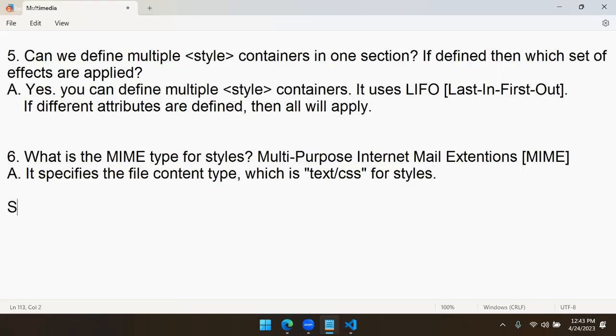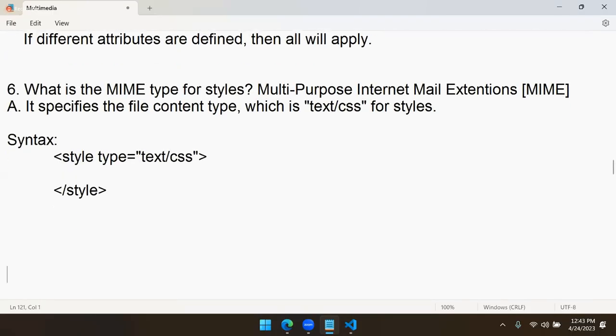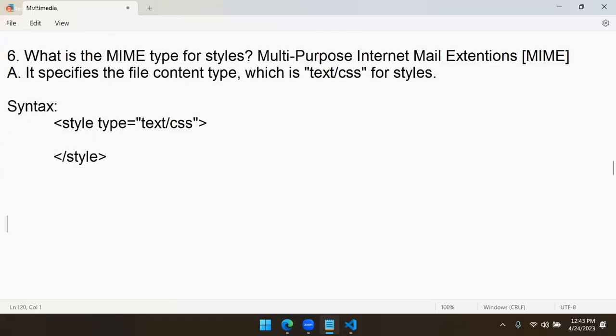So syntactically we define style type is equal to text/css. That's how we define the styles. We have to configure the style in this way. These are the important basic things of working with styles.